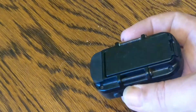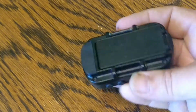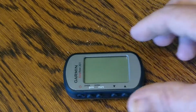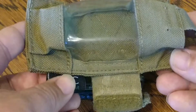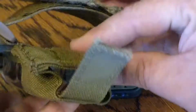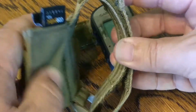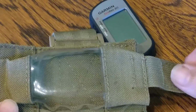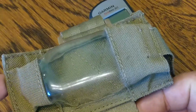It comes with a strap that hooks onto these little pins on the side. But what I've found in the past, and what a lot of people have found, is that the strap in the box isn't very good. I've had one of these fall off my wrist and drop into the water. So I tend to use a case like this one from TMC. Basically, it's got a nice big Velcro strap on the back with plenty of adjustment, so that you can wear this either on your wrist or over the top of a sailing jacket as well. And you can strap that down nice and tight so that it doesn't fall off.